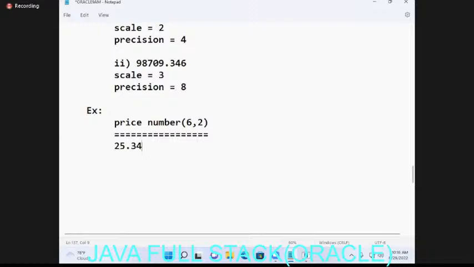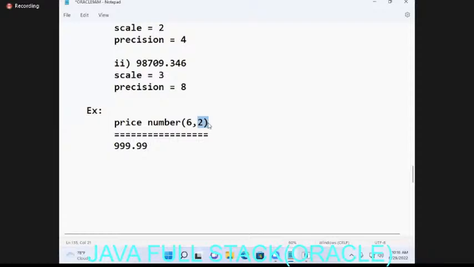Now suppose I'm passing 25 rupees 34 paisa. Can I? I can, because precision and scale are both satisfied. What about 999.99 paisa? Can I store it? Yes, I can. Your precision is 5, within the range.